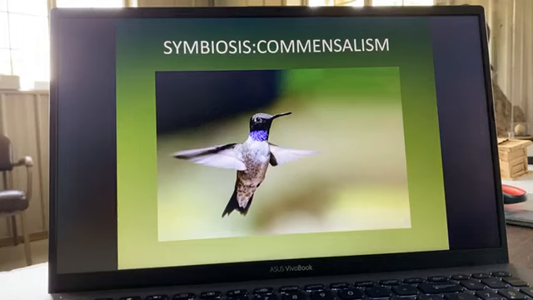But anyways, the black-chinned hummingbird is protected. It has the hawk there to protect him, but he basically provides no benefit at all to the hawk. And he's too small to be even edible for a hawk. The hawk's not going to eat him. It's like a bonbon. It would be more work than it's worth to eat something like this. So here's another case where one benefits but offers nothing in return for his accommodation.